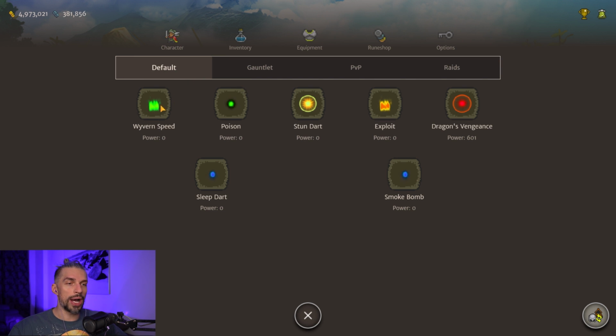So what did I do? I picked the skills that are really nice for keeping enemies at bay. So you need Sleep Dart. That's the core spell for you because it has a really high chance of success, and if the enemy is sleeping, they have a 100% chance of not doing anything, unlike under the stun dart or with the smoke bomb. So that's a guaranteed way to put the enemy out of the fight.